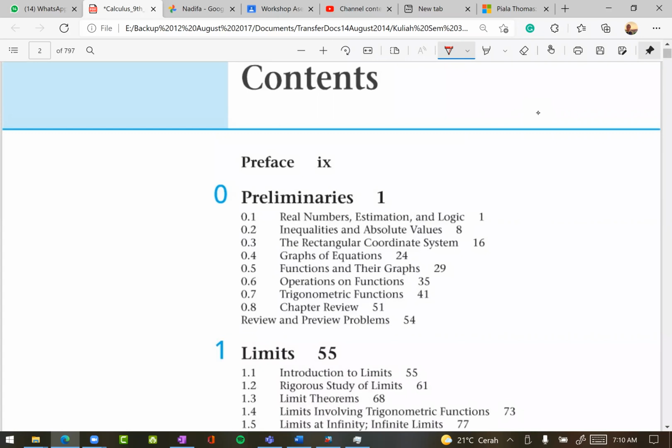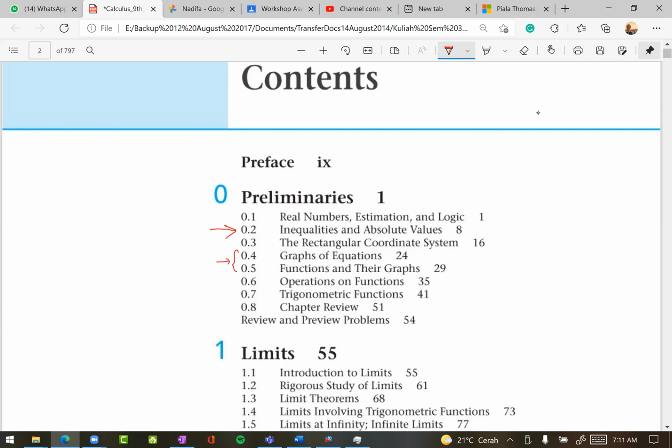I think from chapter 0, what you need to really review is this one: inequalities, absolute value. Okay, so that's one. Recall how to solve inequalities with absolute values, and recall how we interpret that as distance. Graph equations, we always use this one as a basic tool. So you need to know the basic transformations of a graph: translate up, down, left, right, diagonal. So this all together, let me just say graph and functions.